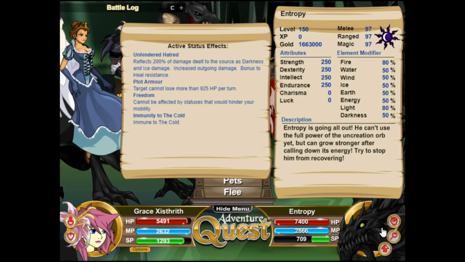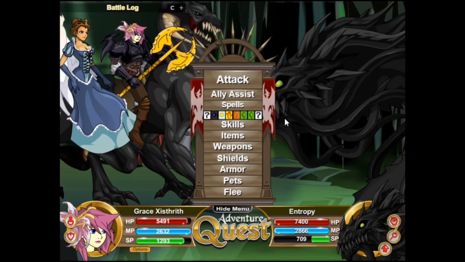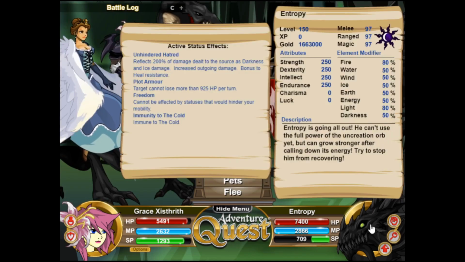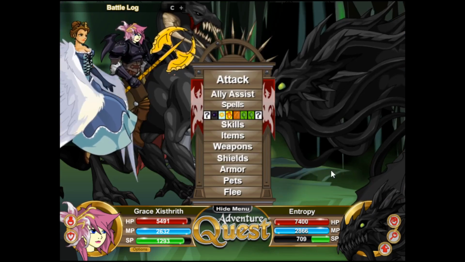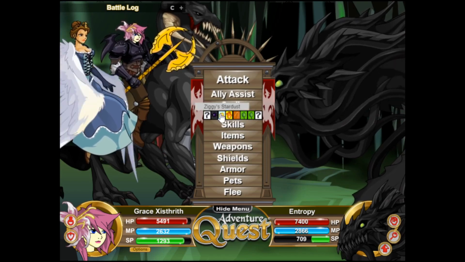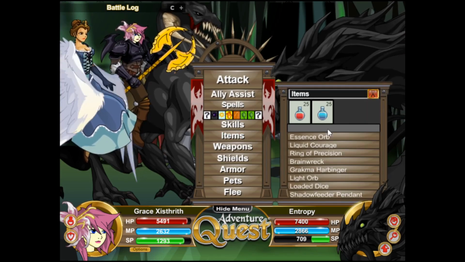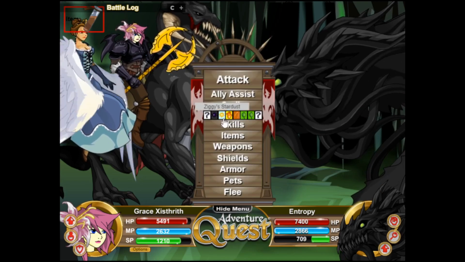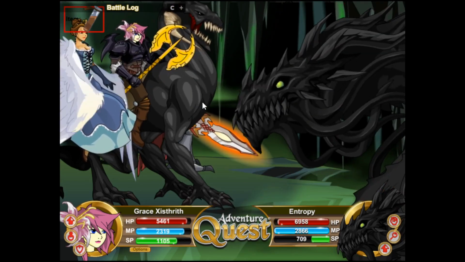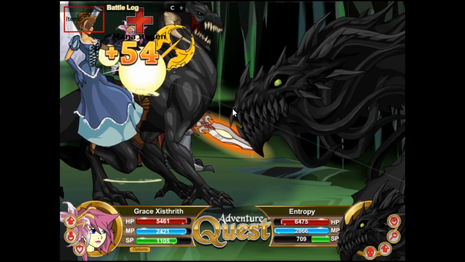In this case, it's 925, as you can see from the plot armor effect. But the backlash isn't crazy if you have endurance. And the plot armor is only an issue if you're really trying to nuke him. So it doesn't really matter to us. So he used one dark attack, which means we can tank one more. I'm going to use Liquid Courage for now because this boss does do notably more damage. So I want to reduce my damage intake as much as I can.